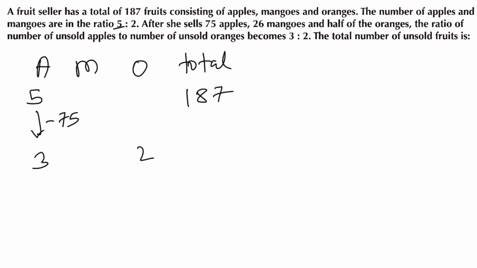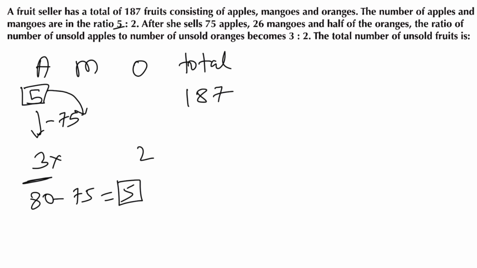So the initial number of apples is a multiple of 5. From that, when you subtract 75, you must get a multiple of 3. That's enough information to have some hint about the starting point. So for the initial number of apples, let's take a multiple of 5 just more than 75, which is 80. If I take the number of apples initially as 80, 75 apples are sold and 5 apples remain. But 5 is not a multiple of 3. We need the remaining number of apples to be a multiple of 3, which is not the case here, right? So the initial number of apples is not 80.